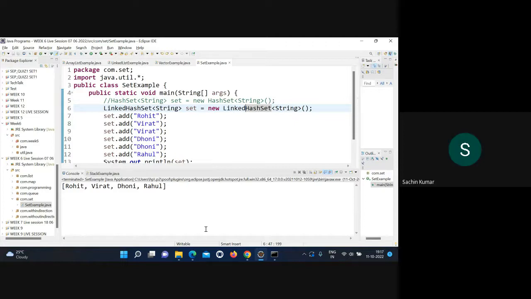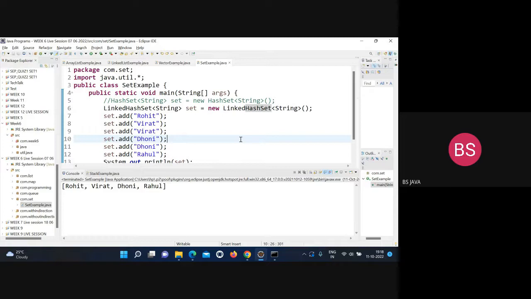But here we can. Rohit added first, Virat next, Dhoni next, Rahul added at last. So in LinkedHashSet, it follows the user insertion order. In which order you have inserted, it follows the same order.